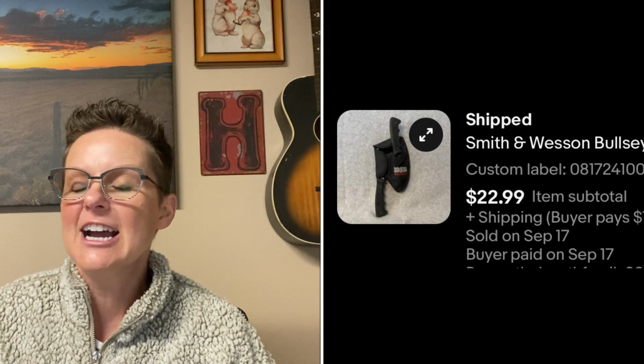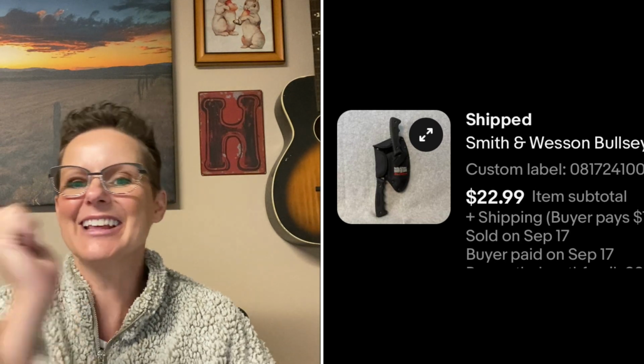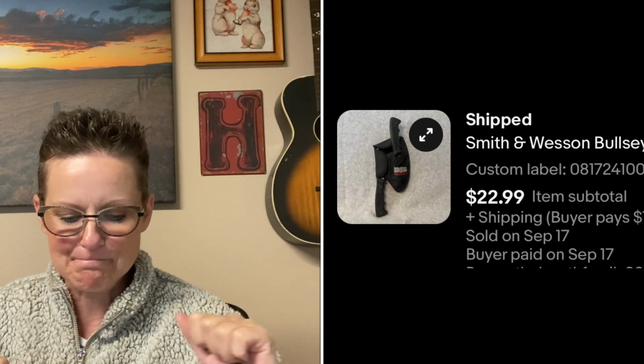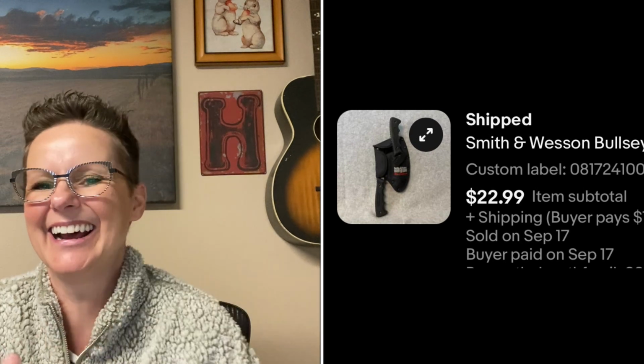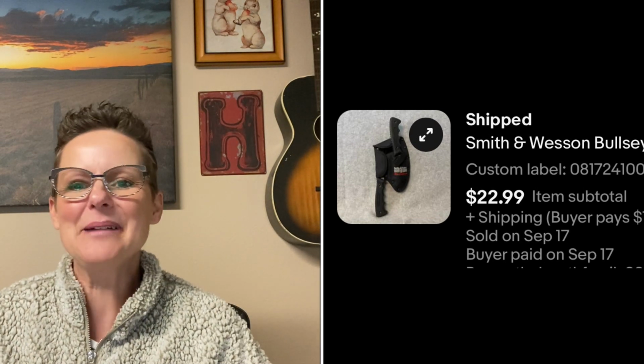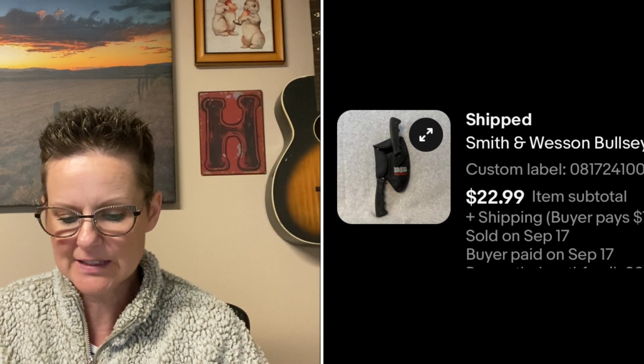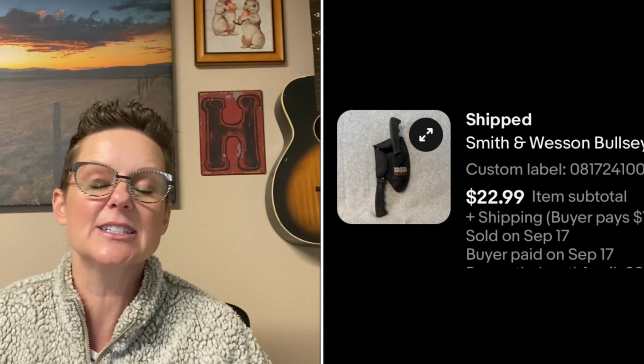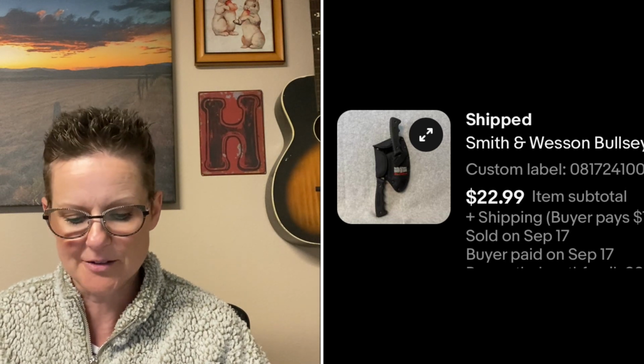All right. Okay, so this is a Smith & Wesson bullseye set. It had a little hatchet. I do it like this, like I'm throwing a hatchet. I don't know, because it's a bullseye, a hatchet. So it had a hatchet and a knife. Okay, I'm going to sit on my hands while I talk about the rest of this. It's a Smith & Wesson set, and it went right on your belt, too. Really cool little set. I got it for $1, sold for $23, giving me $17.70, and it only took 1 month for that to sell.